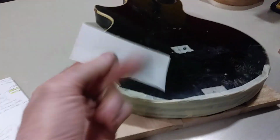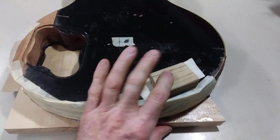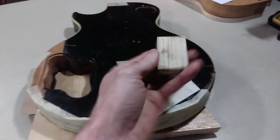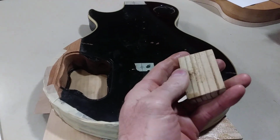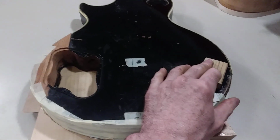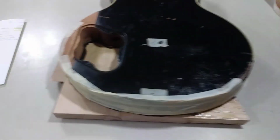But the scrap material is incredible for putting on the back of a guitar, and then you put a block, and then you clamp. You might think, well, just put the clamp directly on the guitar. Well, not if this guitar is in flawless condition, because any indentation in this grain, you'll imprint it into the finish, and you'll ruin the finish. So that little faux material is really good for clamping.